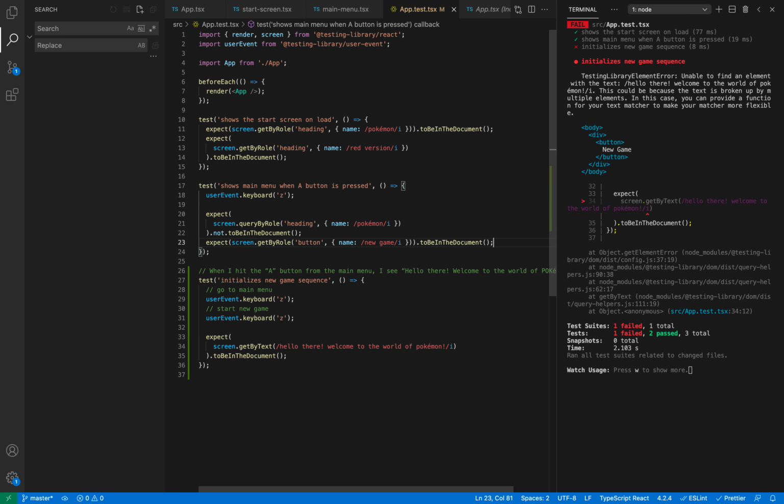We could also do a check to see that we expect the new game button not to be in the document. Once we've started a new game, we'll add that check here. Like I said, I don't love the comments here. Obviously, the test is a little harder to read without them, but we're going to figure out a nice way to convey that intent. And it's good motivation because with comments, it's more acceptable to write sloppier code, but this is going to drive me crazy. So it'll give me good motivation to come back and fix it.